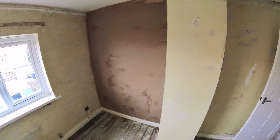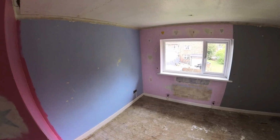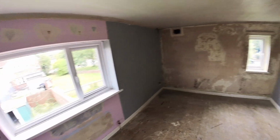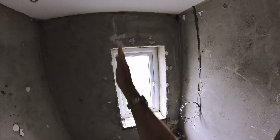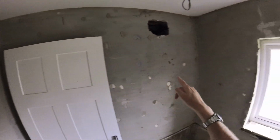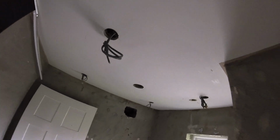Oh, just realised they've already plastered that. Fantastic. They'll be replastering all of this room, this psychedelic room, quite a big room, including the ceiling, and they will be plastering from about here all the way around to about here. And then around the bath we're going to be cladding that part. We've also added spotlights into the bathroom here.